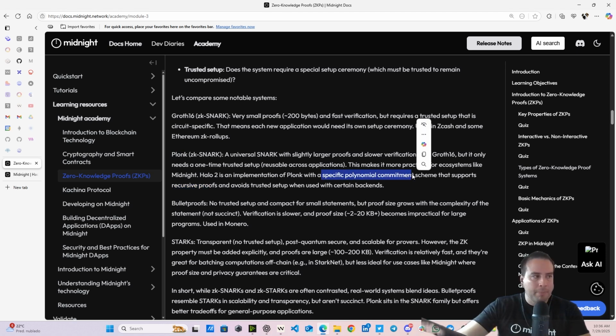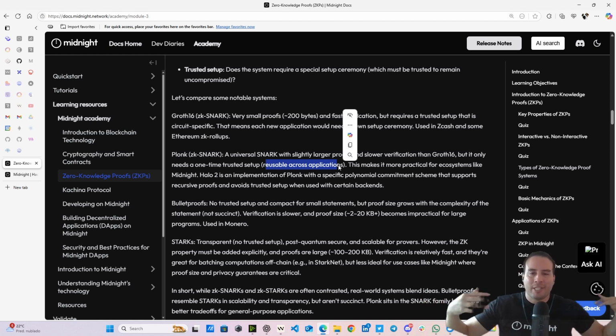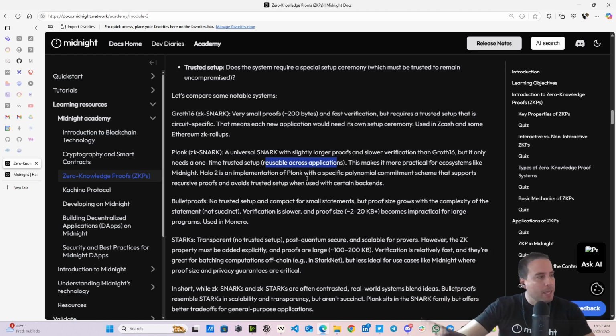And the most important part about this Halo 2 framework is that it's reusable across applications. So users can trust our applications. It's not us developers that are creating those trust setups, right? Somebody else created those parameters, and we are just using those parameters to create specific parameters for each circuit.